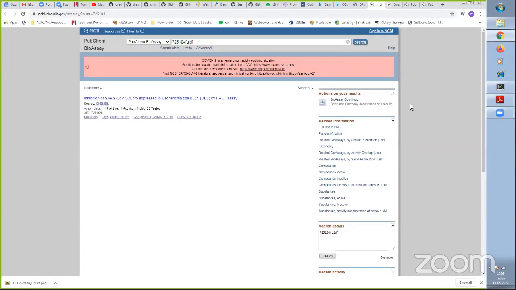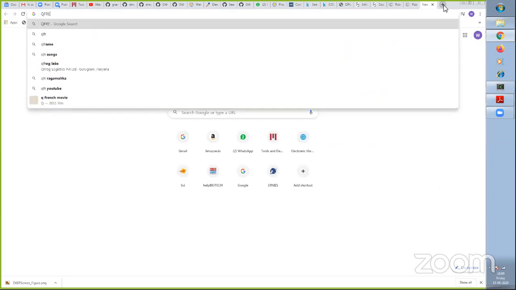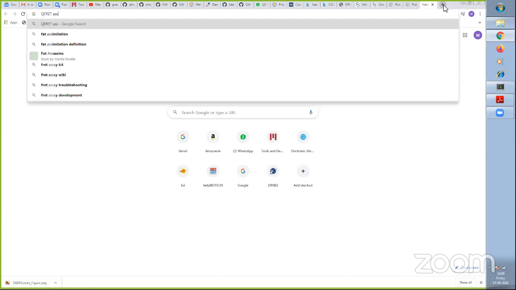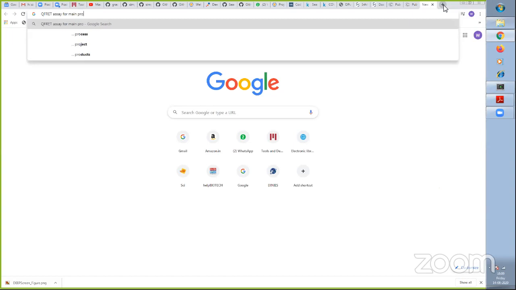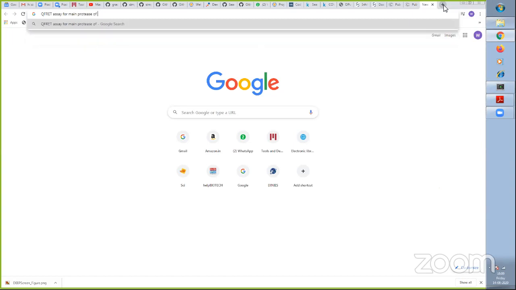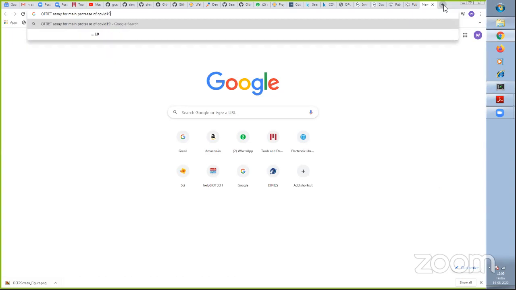I think previously also I've shown such a thing, Q-FRET assay. One more Q-FRET assay for the main protease of COVID-19 is also available.